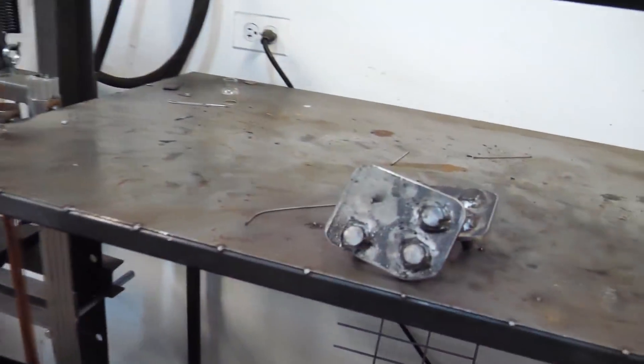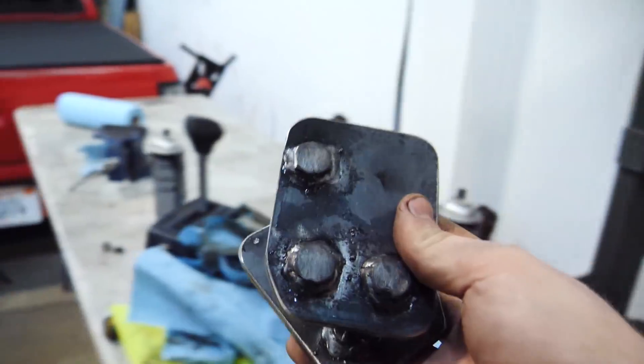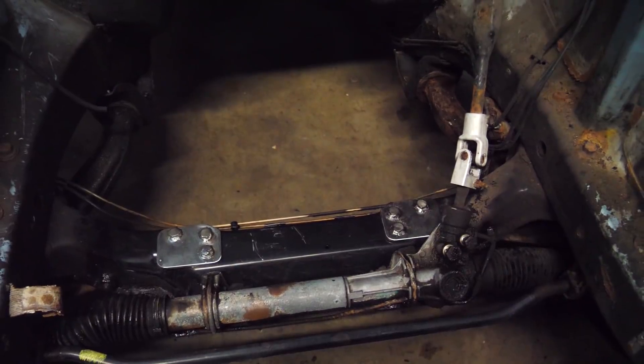So now we got two little plates with bolts welded to them that go in the factory motor mount locations. These motor mounts are going to be special because they are going to be the first motor mounts I've ever built with bushings. On the drift truck the motor mounts were solid, and the Raleigh Miata I built an entire frame. So for the motor mounts, I'm going to go ahead and steal the polyurethane bushings out of these old stock control arms. They fit perfectly in a one and three quarter inch DOM tube — it's just perfect.